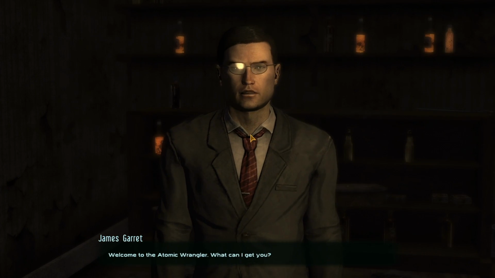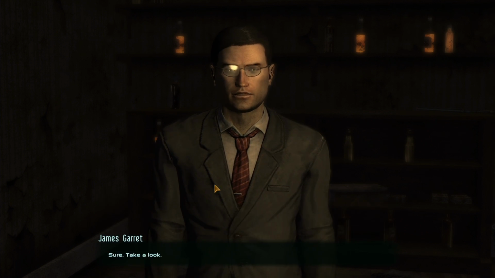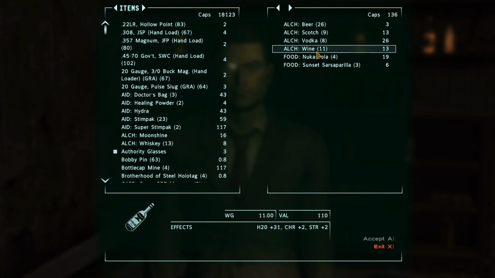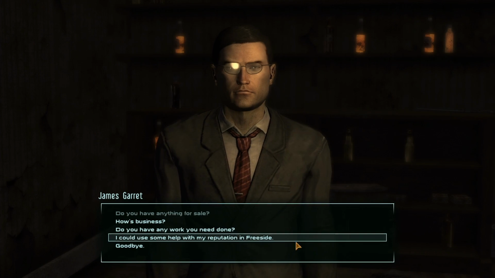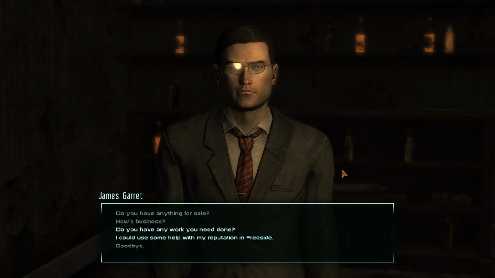Welcome to the Atomic Wrangler. What can I get you? Oh, do you have stuff for sale? Take a look. Is it whiskey? No, you don't actually have whiskey. How odd. Never mind. How's business? We ain't scraping to get by, if that's what you're asking.